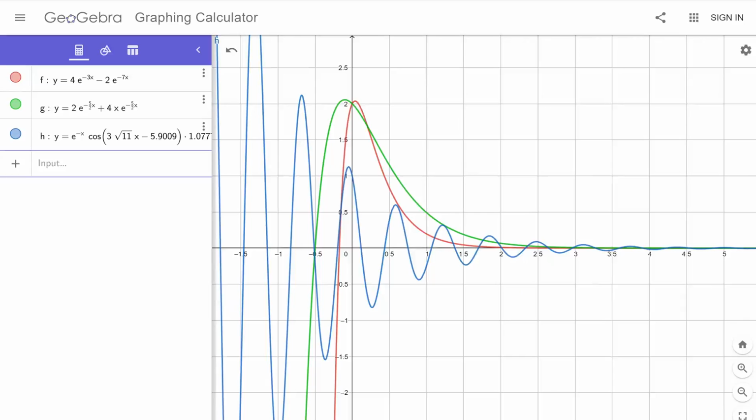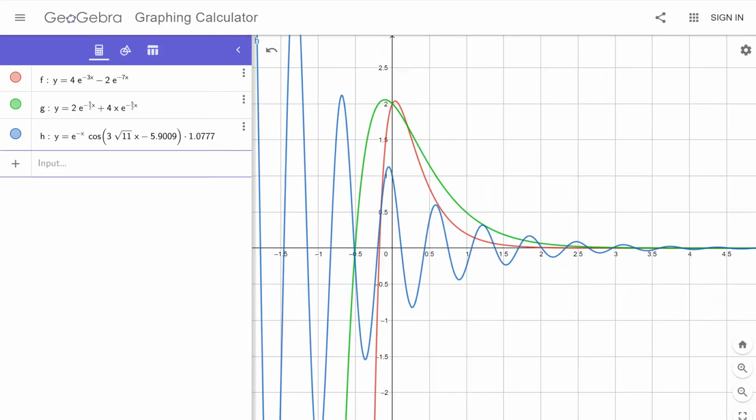Okay, so actually I manually computed the square root of 115 over 99. That's approximately 1.0777. And then I typed this in the Algebra calculator, and you can see this is the underdamped case. It is getting close to 0, but it still has the oscillation. Okay, so the red line is the overdamped case. The green line is the critically damped case. It can pass through the t-axis at most once. And then the blue line is the underdamped case, where we have all the oscillation. All right, bye.